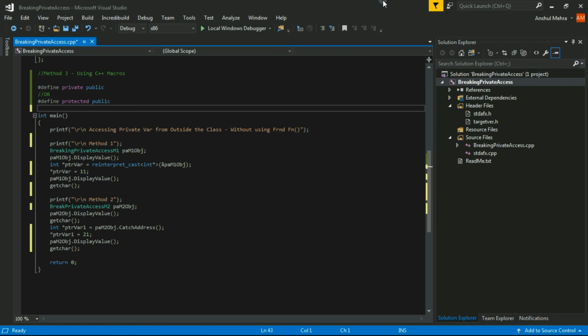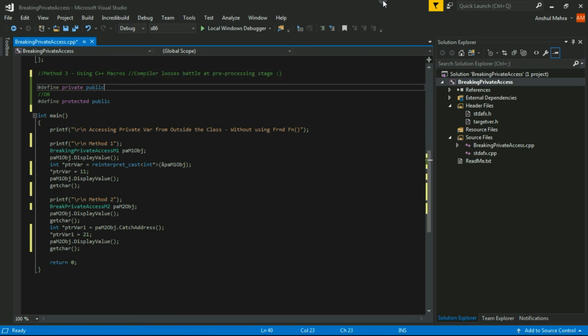So note here while I'm indenting this, I just want to copy and paste it out here and make the code look good and comment these codes. The hash defines should be on the top section. I defined method 3 out here. So this reinterpret cast out here is being passed the address of the object of the class.